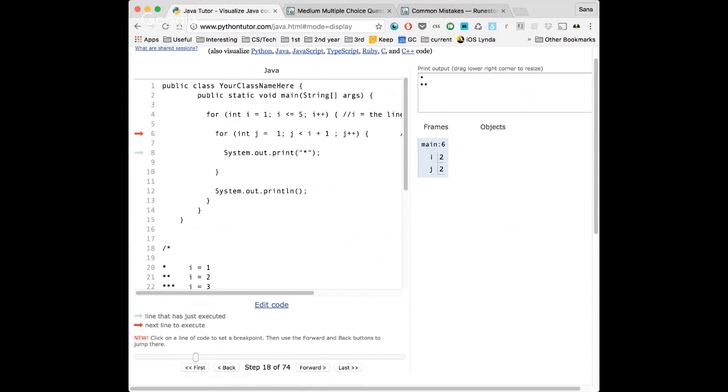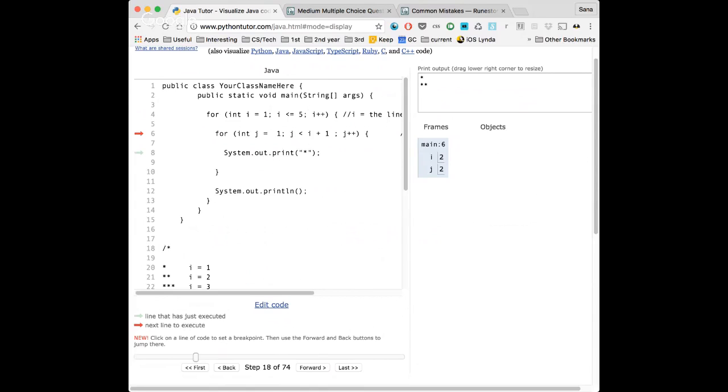So now what is J going to be after? It's going to be 2. You're right. So J is going to be 2. Is it going to print on the same line or on a different line? On the same line. Oh, dude, yeah, it printed on the same line. Nice. Okay, so now J is what?